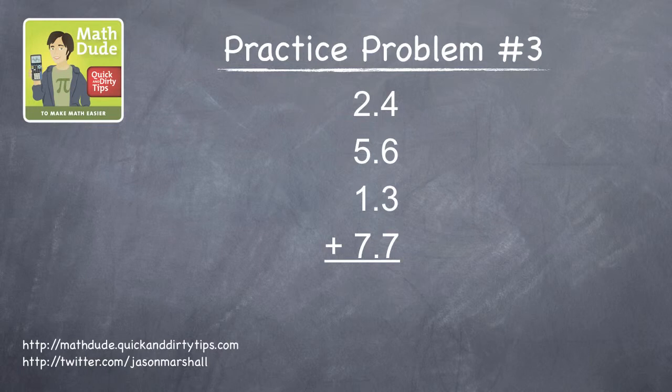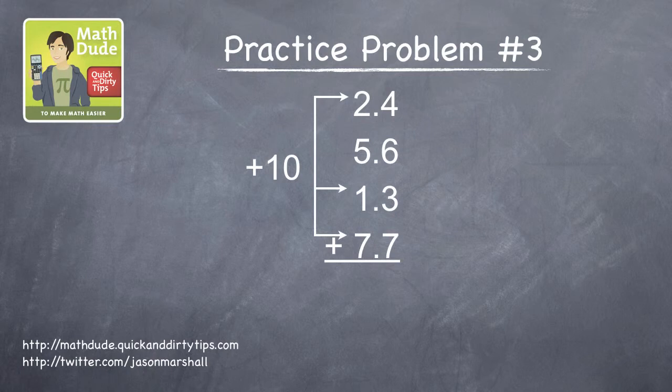So let's look at the ones column. And while we're at it, let's try to find pairs or groups of numbers that add to ten. As luck would have it, there is one. And when we add it to the remaining five, we get 15.0.